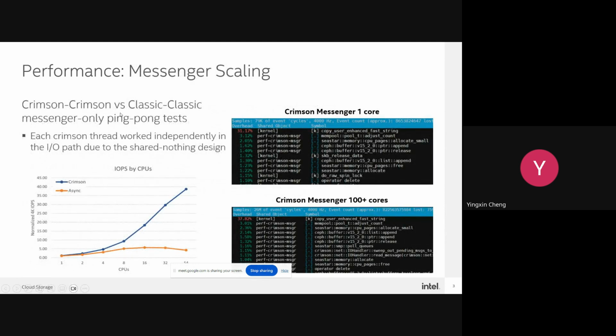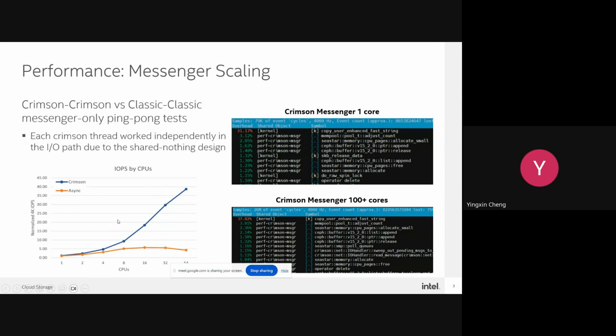And we have evaluated, first, one important part, the core scaling behaviors, and we can start simple, with messenger-to-messenger performance tests.